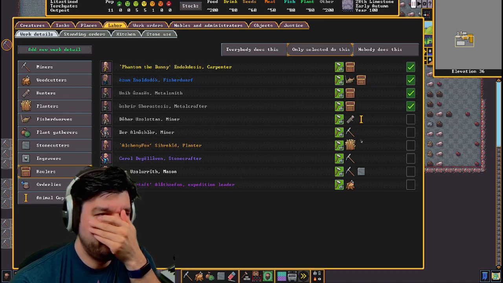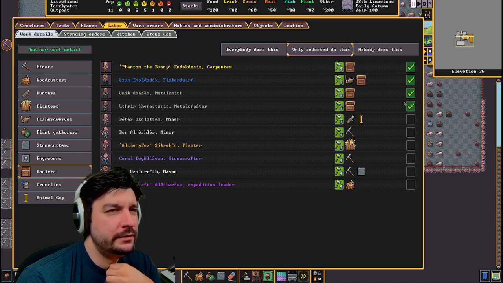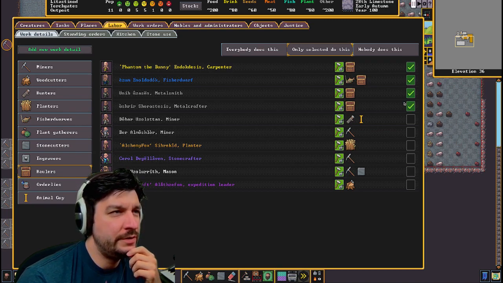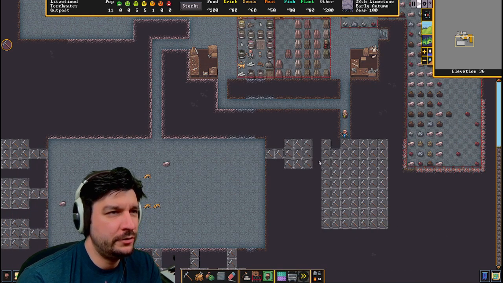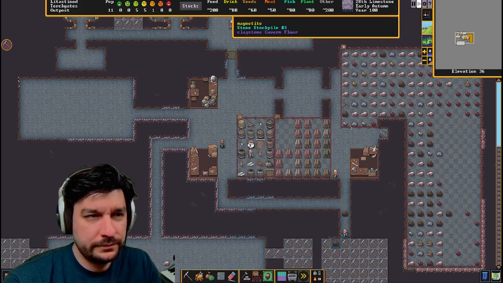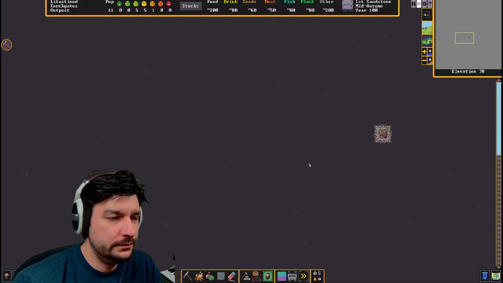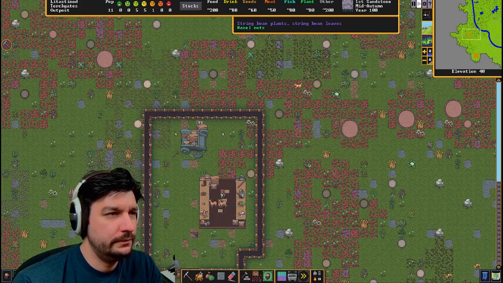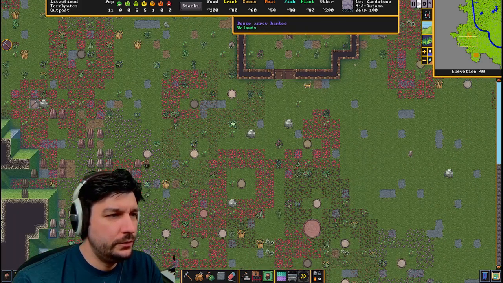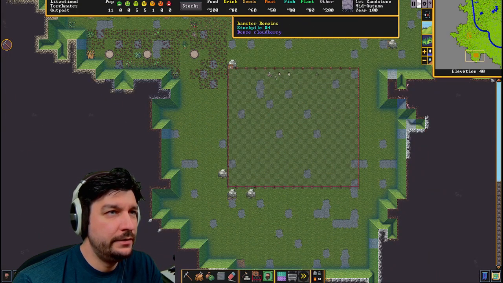I actually think that might make him a little too busy to be a hauler, so don't do that. We already have a metal crafter, a metalsmith, a fisher dwarf, and a carpenter who all do that. But honestly, I think the metal crafters are going to be the least busy. They can haul stuff. Alright, so that's all going according to plan.